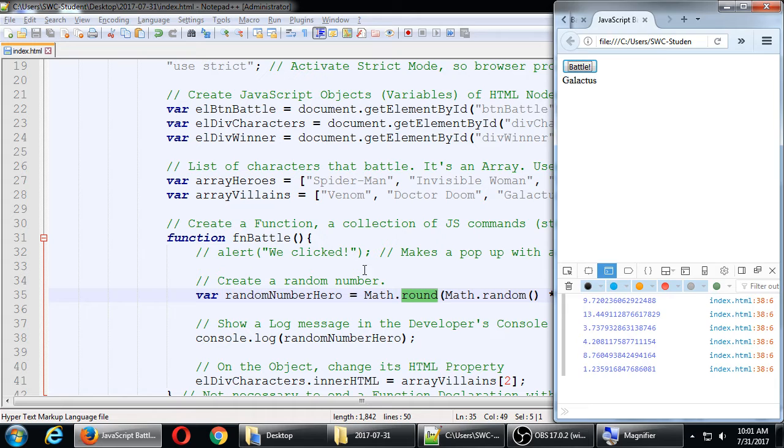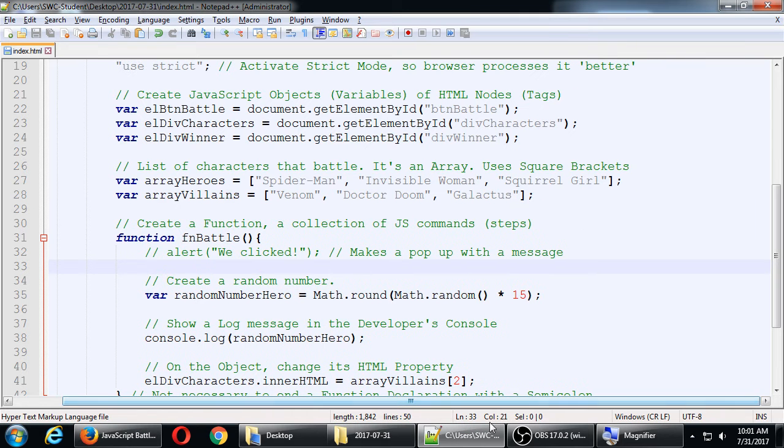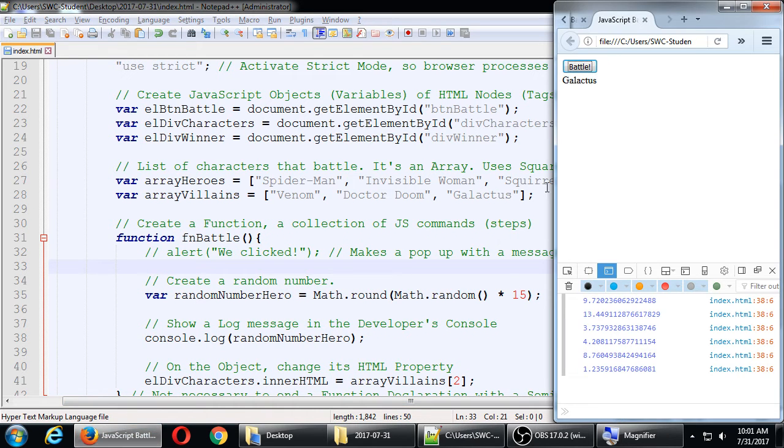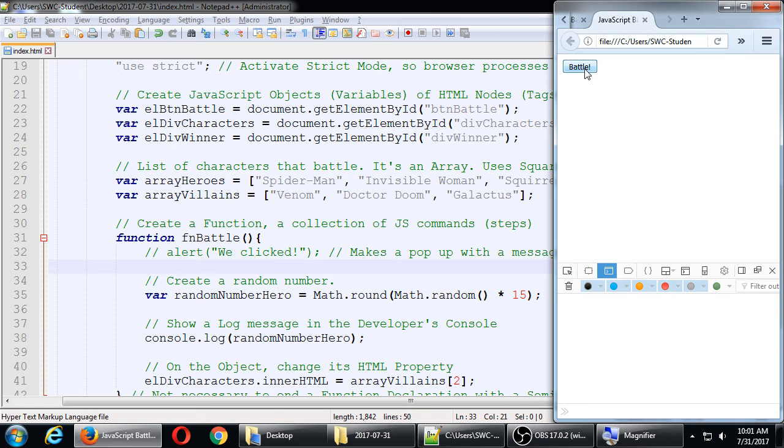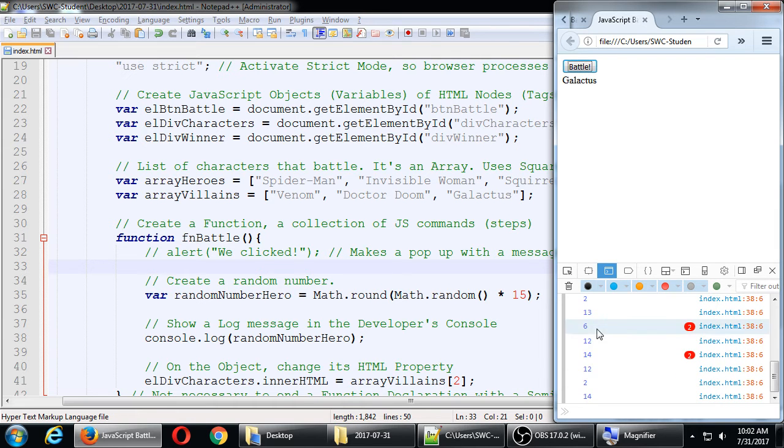Is it truncated or is it actually rounded? It is rounded. It should actually round it based on the classic: round up at 5, round down below 4. So I got a 13, I got a 1, a 2, a 14, a 6, etc. Great, so I'm getting whole numbers now. I got 6 2 times. Random numbers, whole numbers.